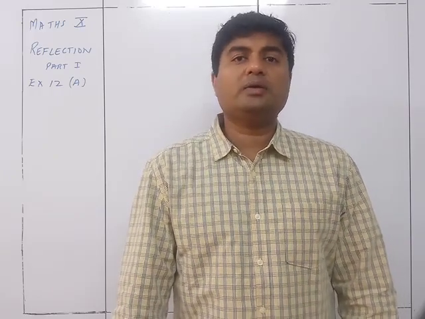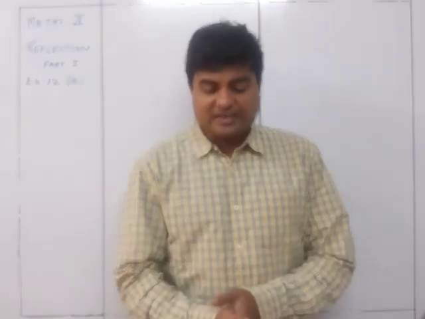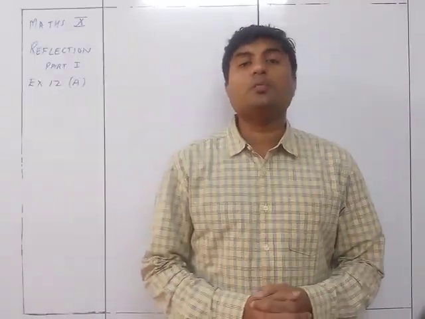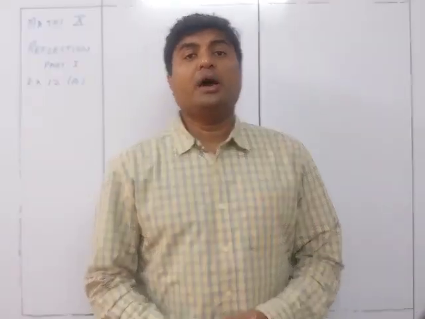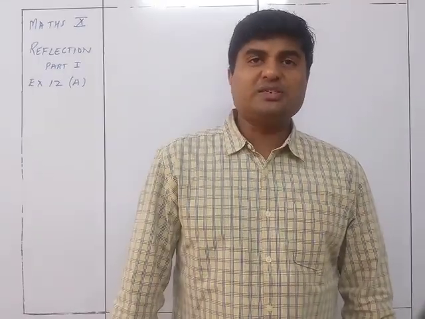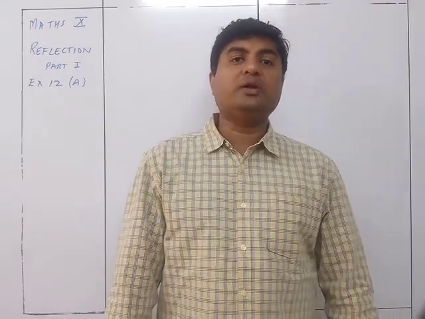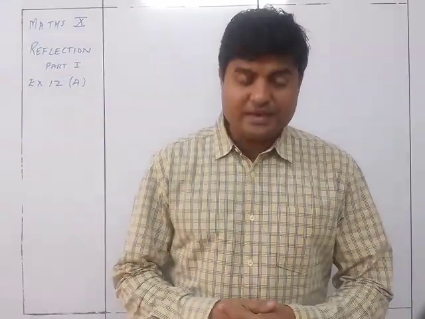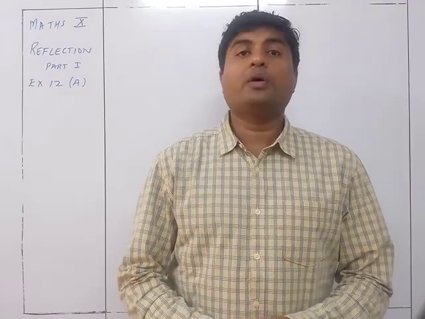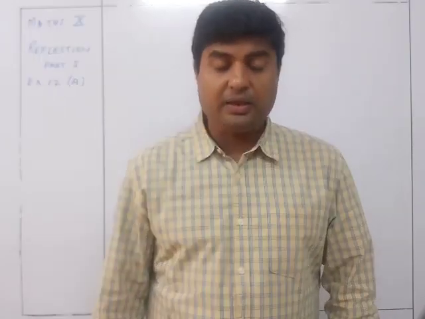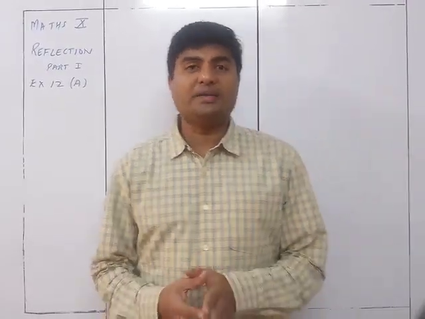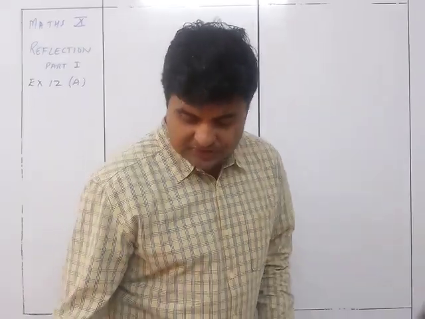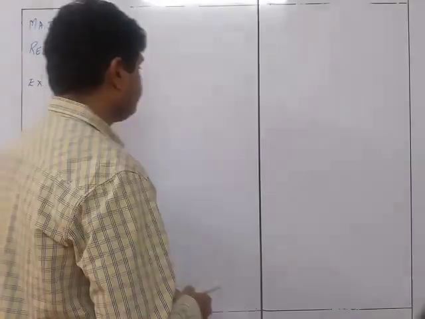You have seen that in the Concise textbook, exercise 12A is based on formula based questions, and exercise B is based on graphical form. So let's see what exactly reflection means, what the different formulas are and how these formulas are derived. So let's go about the chapter reflection in detail now.